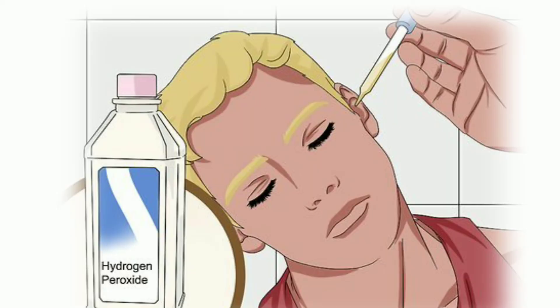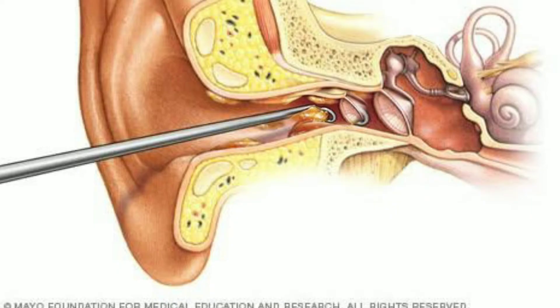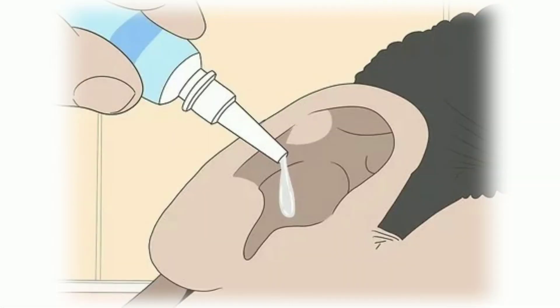The recommended home remedy for earwax removal is the use of hydrogen peroxide. The basic idea is to soften the accumulated wax and dislodge it without using any external object. Using foreign objects may hurt the delicate parts of our ears. Doctors use forceps and other metal tools as they are experts in earwax removal. One can also use earwax removal drops marketed by pharma companies. They work as earwax softeners and are easily available at your local chemist.